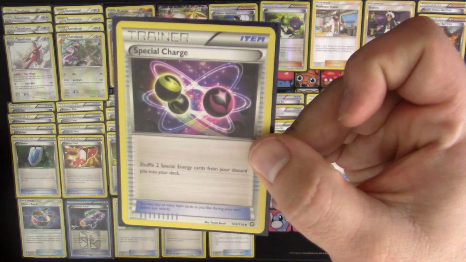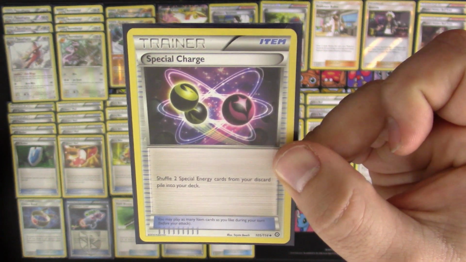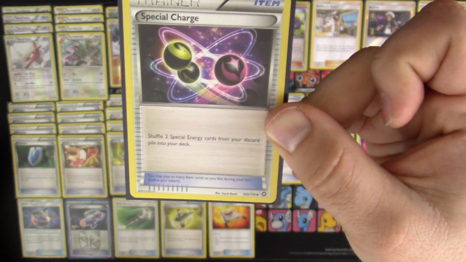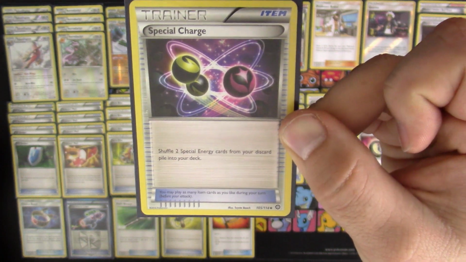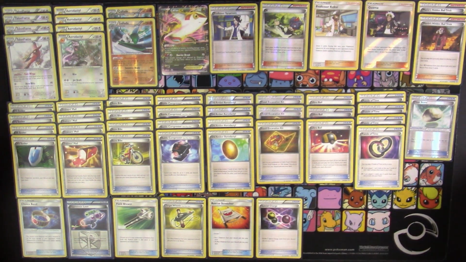We have one copy of Special Charge because in this format there are a lot of ways to get rid of special energy and we only play four of them. So we want to shuffle two special energy cards from your discard pile back into your deck. This card has saved me. I can't even tell you how many times.